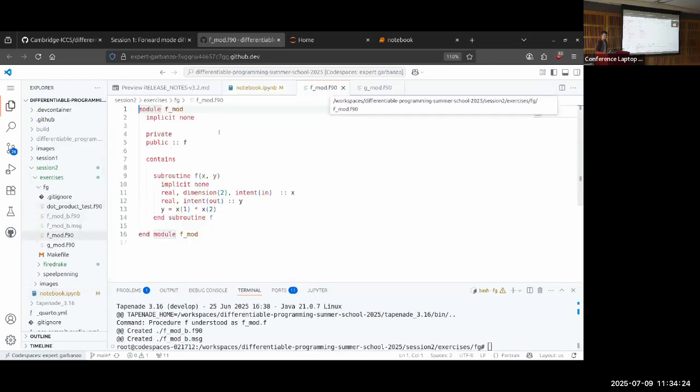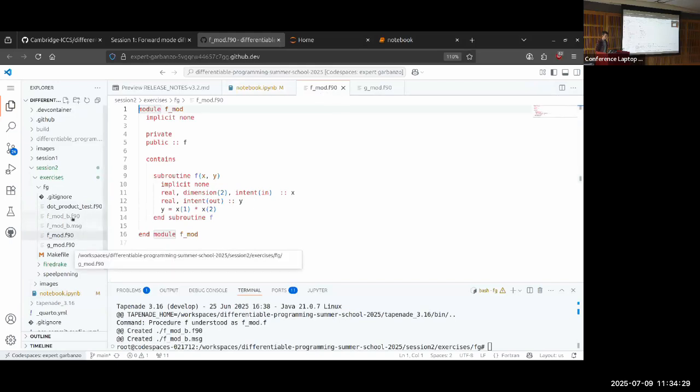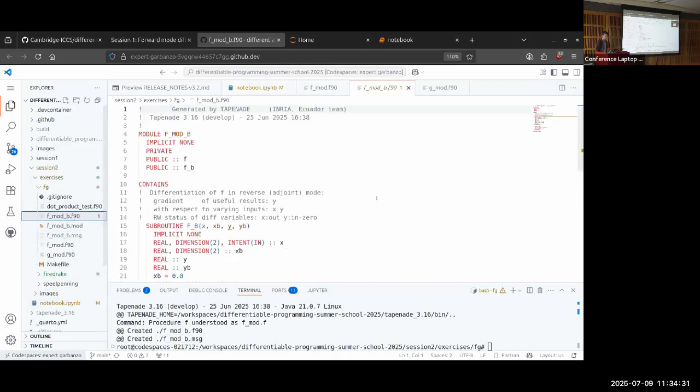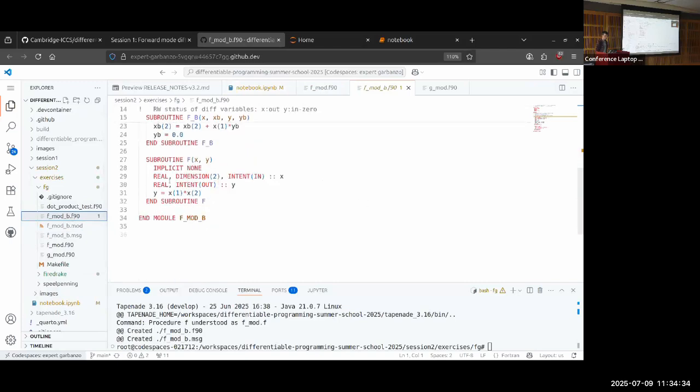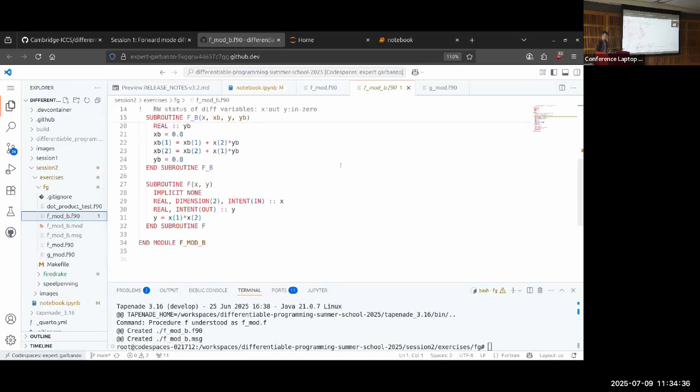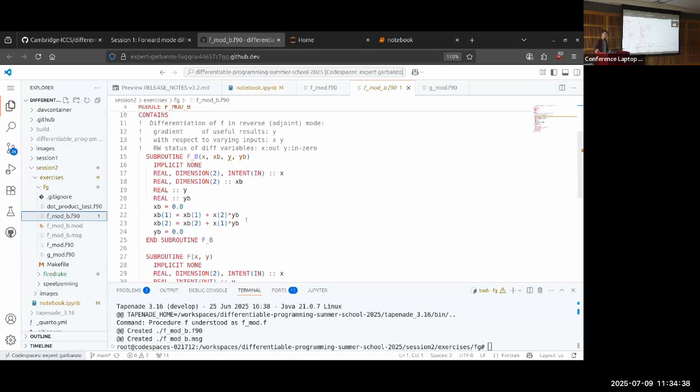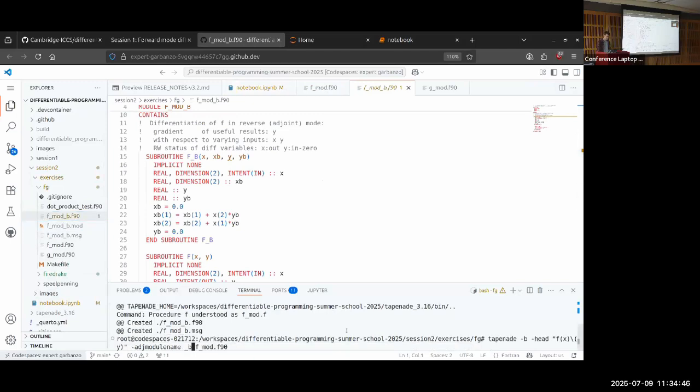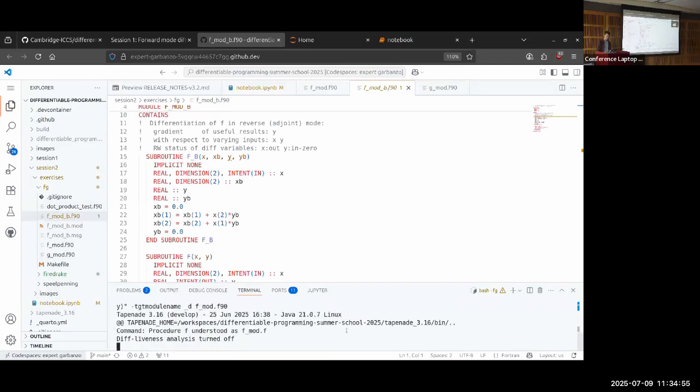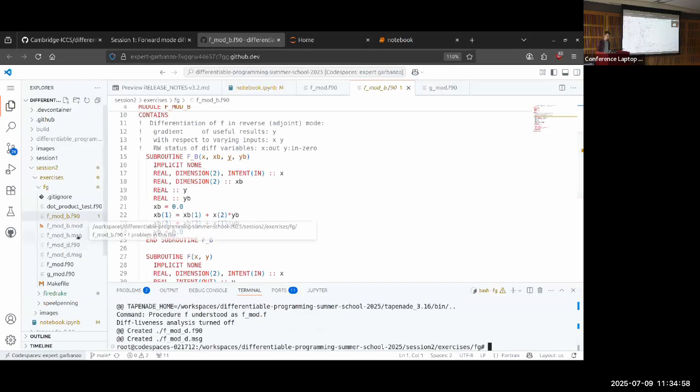So for comparison, this was the primal code, where we just have the product. When we look at the derivative code, it's got the primal at the bottom with some formatting, and then it's also got this reverse mode derivative. This looks quite different to what we saw yesterday. So just for comparison, let's also get the forward mode derivative. We need to change this to tangent module name, and use -d rather than -b. That will generate what we already had yesterday.